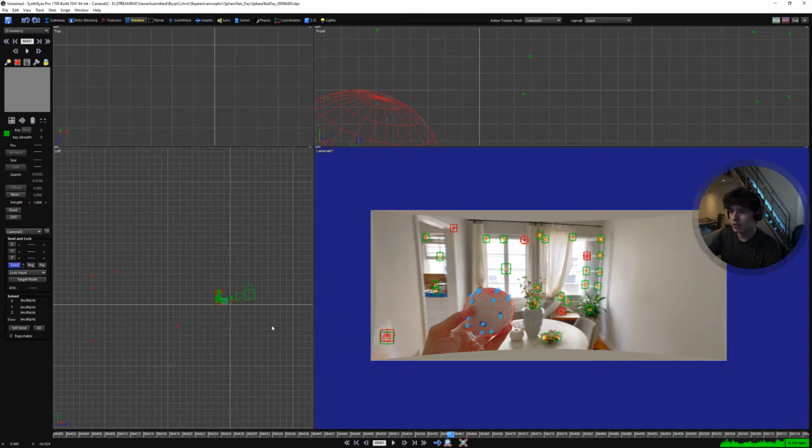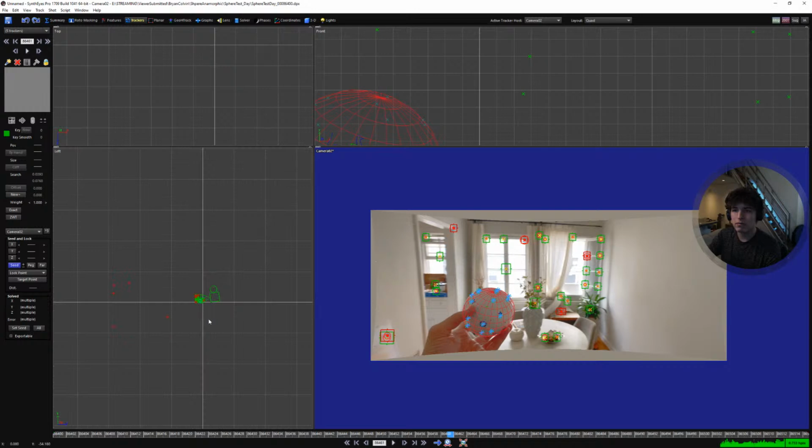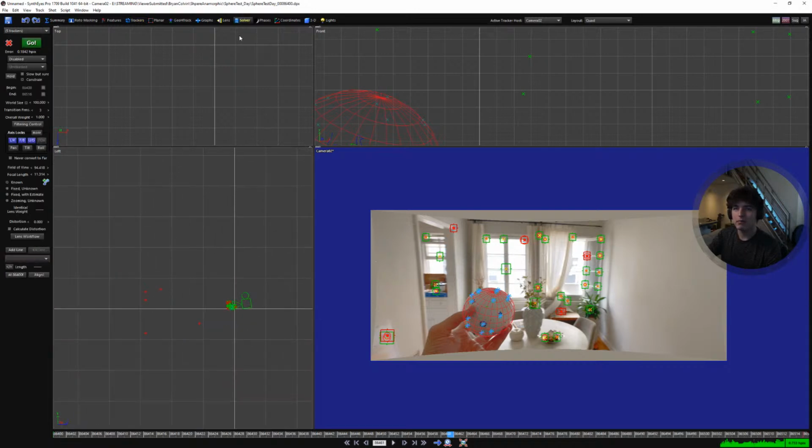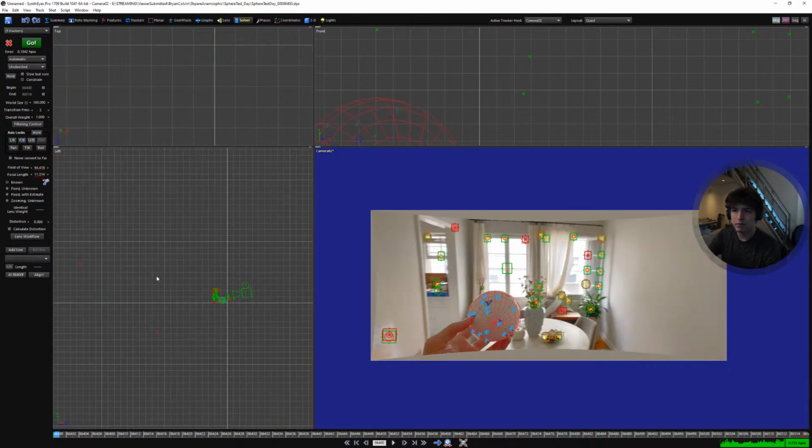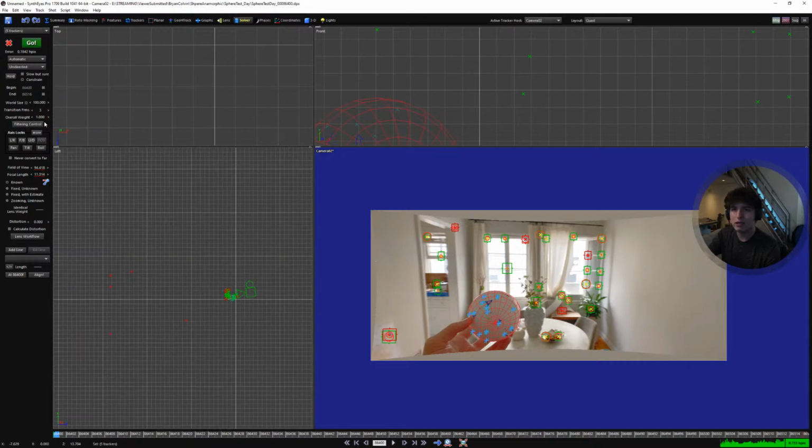I should have had a point on that table. Is that the painting? That's the painting. So dragging these lock points out. And I am going to lose my camera smooth if I do this, so I'm going to go to automatic. I got to turn off my lock path because the path is now going to get bigger and different, so we can't lock the path. So I turned off the lock path. We're back in automatic, and I'm just going to hit go.